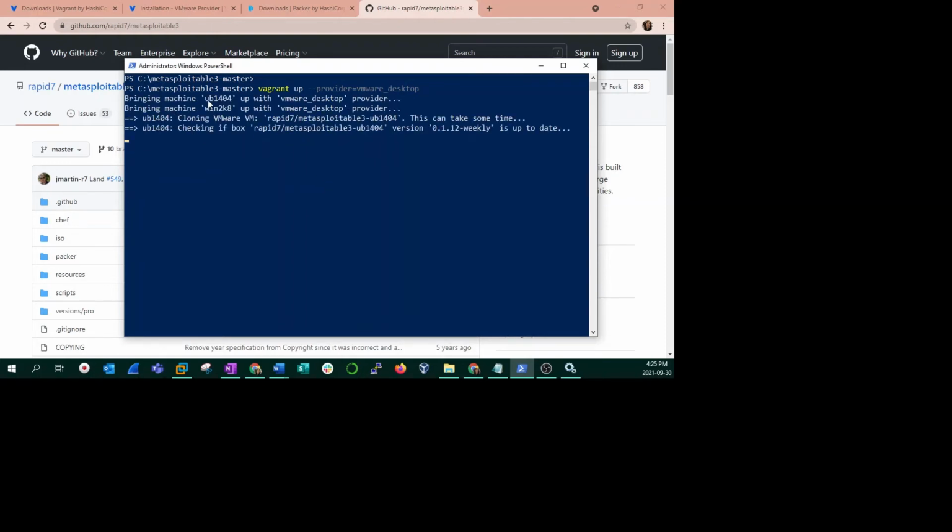So bringing machine Ubuntu 14.04 up and Windows 2008. It's starting with Ubuntu. So this is the first machine.